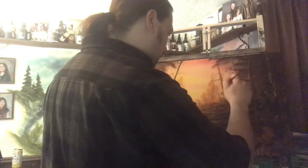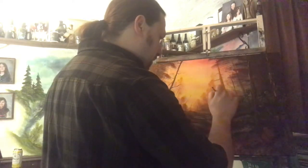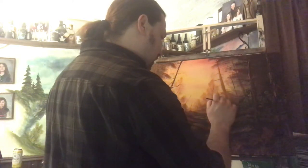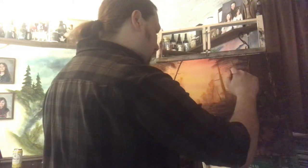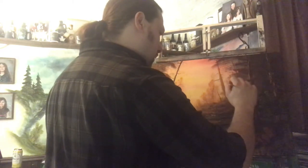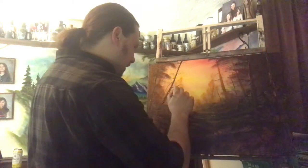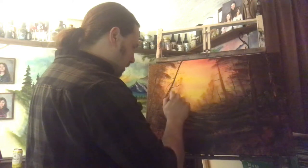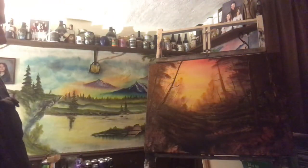Just like that, beautiful. See anything else you want to add to this one to give it a little bit of character? Maybe push this one in front of that little bush that we made earlier. There we go, that's good. Here's a little one off this little dude that I didn't see at first, but there he is now. Same thing right here. There you go, beautiful. Just like that.